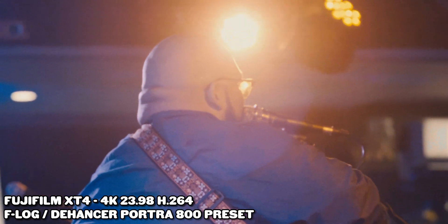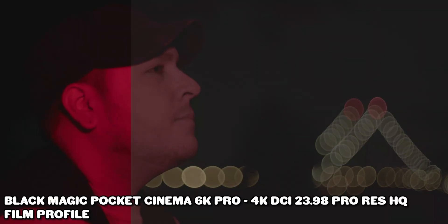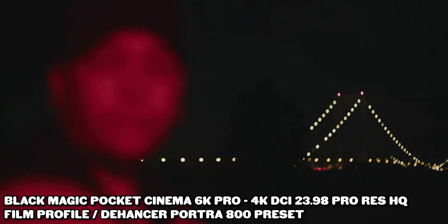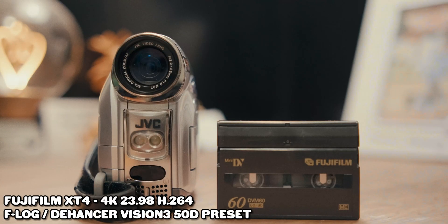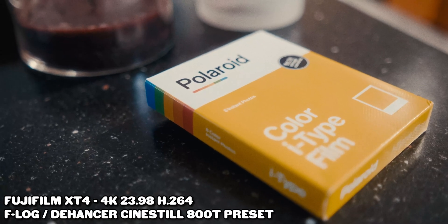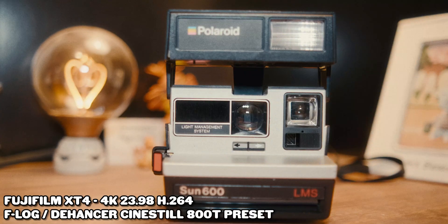We're gonna start out with a bird's eye view — here are the pros and cons of Dehancer. As someone who shoots a lot of film, I really appreciate the amount of customization Dehancer brings to the table. The film selection is so deep, and many of the presets are really accurate in my opinion. It just feels like Dehancer is a plugin that was assembled by a bunch of film geeks, which I love. The version I tested lives right in Premiere, so it's very convenient for my workflow. It's also available for DaVinci Resolve and After Effects, and there's a Final Cut Pro version in beta. It has super deep customization, and if you're a film nerd, this is so much more than just applying LUTs to your footage.